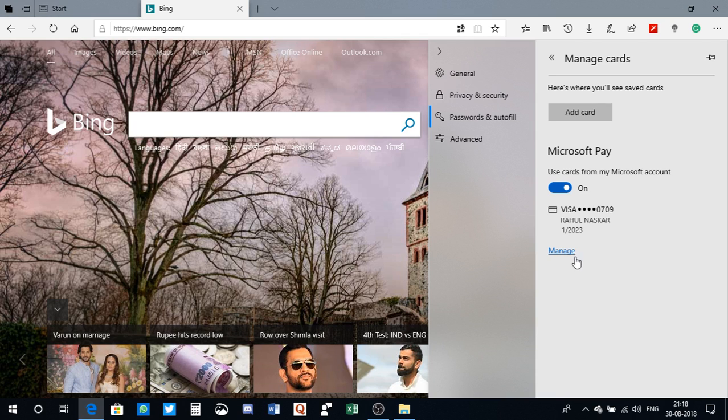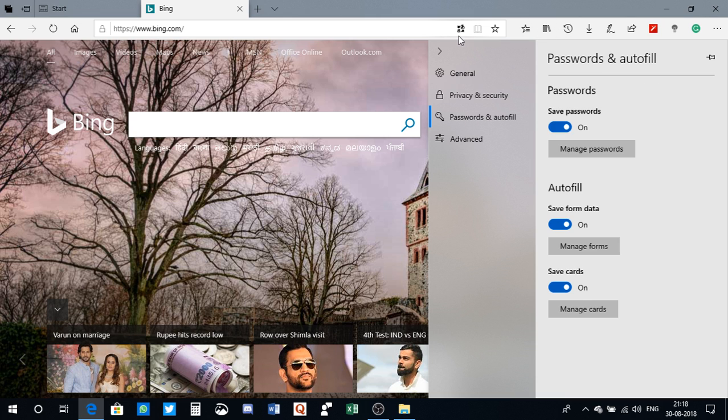And if you want to remove it, you can do this by clicking on manage. If you click on it, you'll be redirected to the Microsoft account. From there it'll do that quite easily. So yeah, it's pretty great, right? Yeah, it's a great feature.